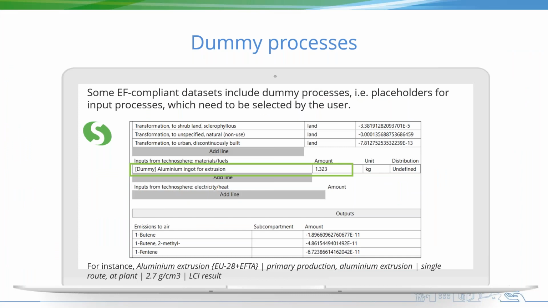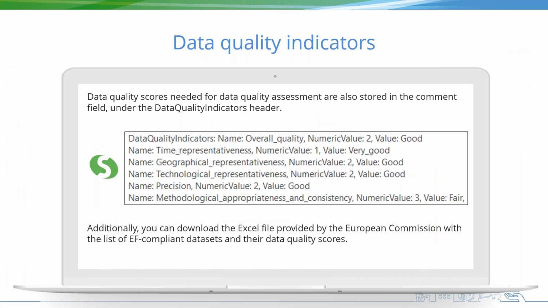So this was what I had to say with regards to dummies. There is one more thing that is also a bit different when it comes to PEF compared to traditional LCA studies, and that is, according to the PEF, you are also required to do data quality assessment, and that has a very particular way that it must be conducted. But one of the things is that each individual EF secondary data set actually already has data quality criteria and their individual scores in the metadata.